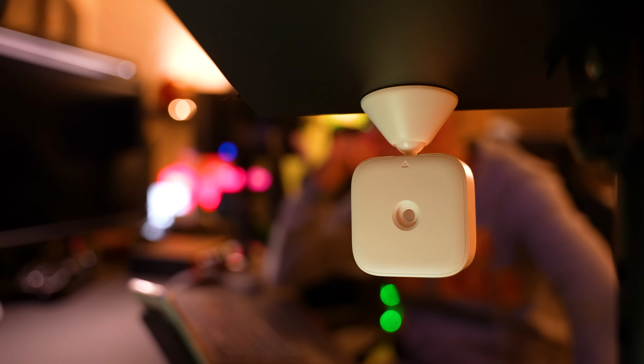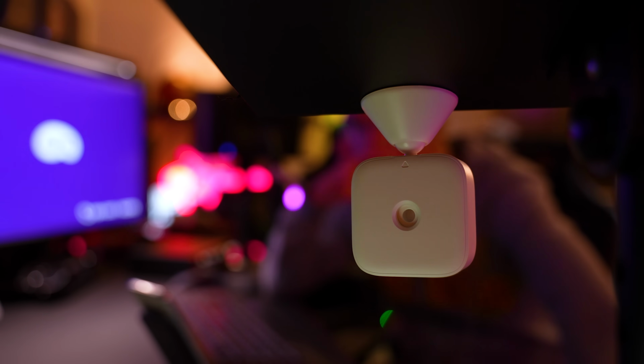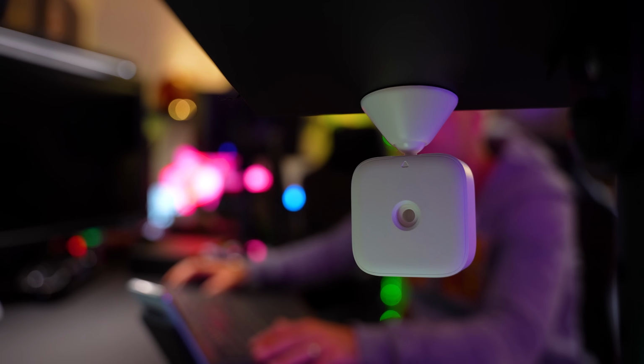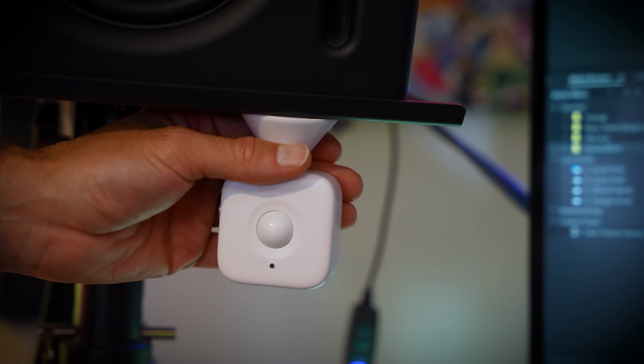The really nice thing is that motion sensor will also switch this room on when it does detect motion using the reverse routine. I just created a second Alexa routine that does the direct opposite. Really kind of cool. If you already have Alexa-enabled motion sensors, get them in every room and get them set up with this routine. If you don't have motion sensors, Switchbot's is super reliable, it's magnetized, but most importantly, it also detects light. Which brings me on to my next point.